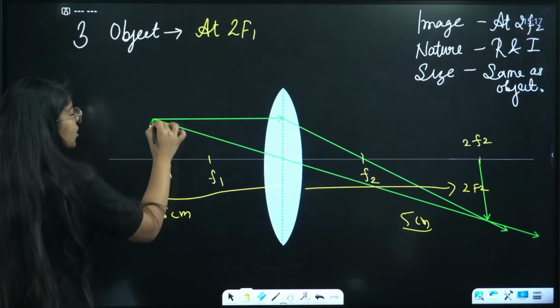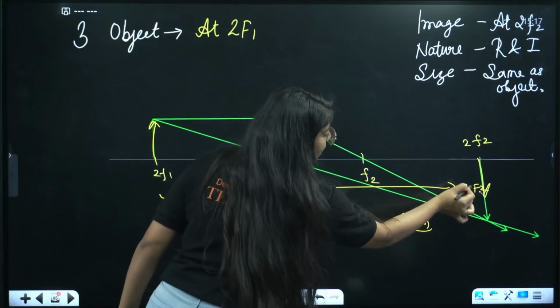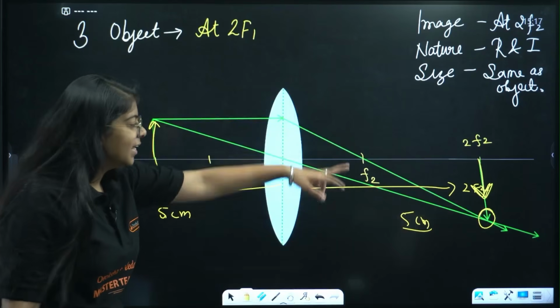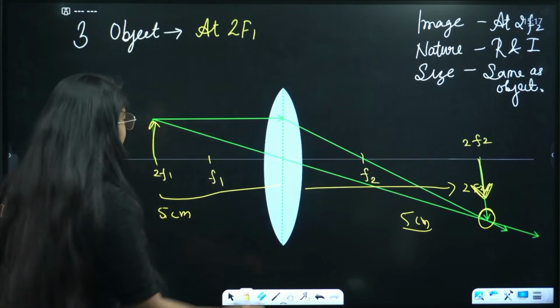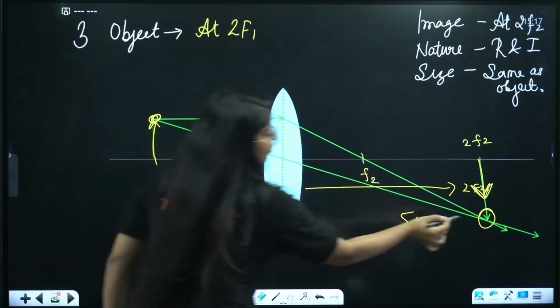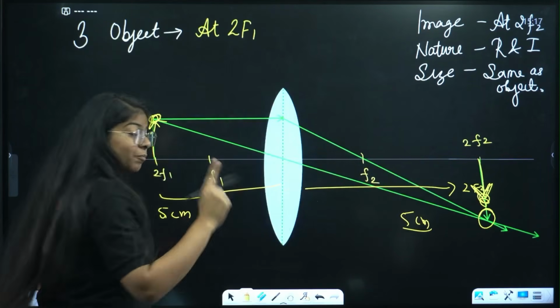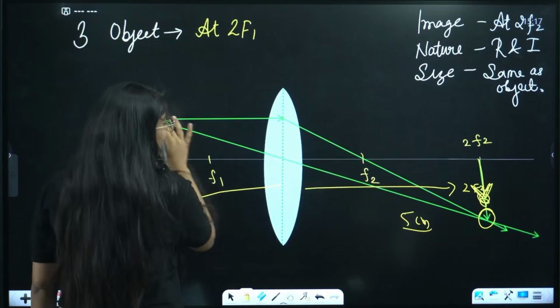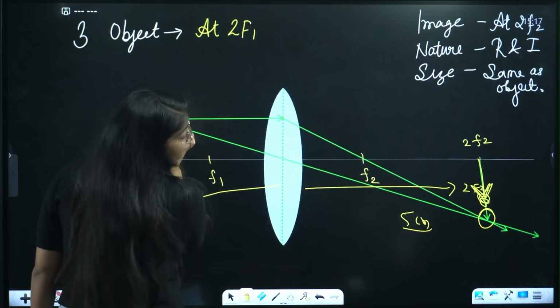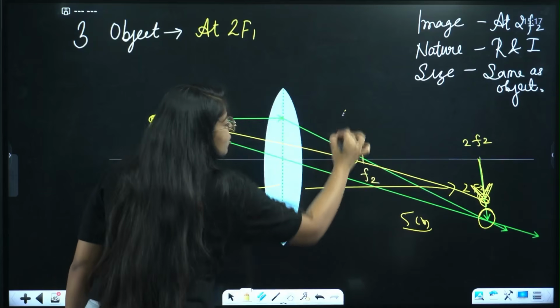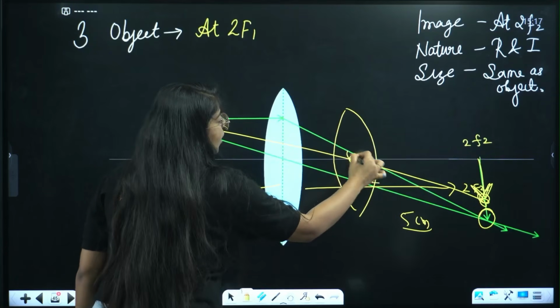Now make an image here and make an object here of the same height. See, here the height is a little off, right? So make the height first and then connect these 2 points with your scale. Don't make the lens first. See, if I connect these 2 points, this is passing from somewhere here, right? So I'll make the convex lens here now.